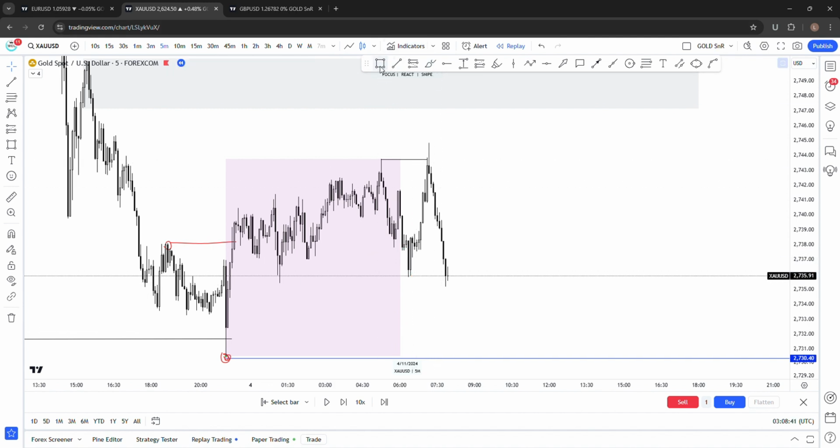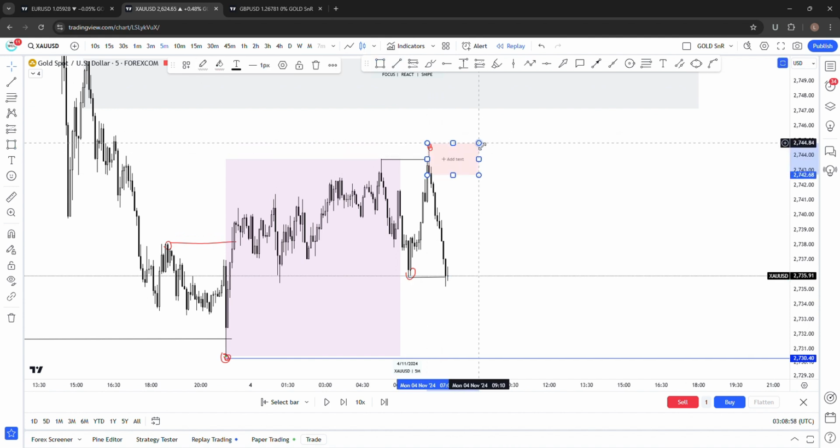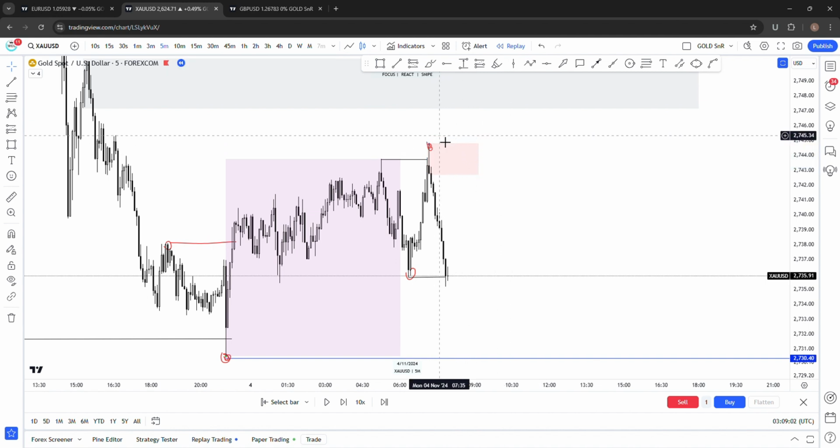So right in here, look at this. This is the last low that created the high. So what do you think SMC traders are doing? They're going to tell you we have broken structure to the downside, and they're looking for price to come here. But in reality, this guy is going to be an SMT.